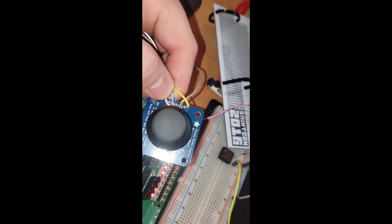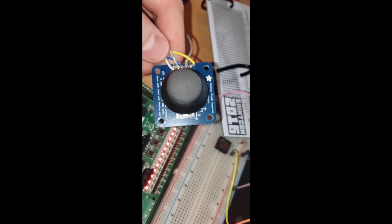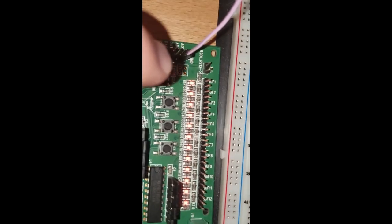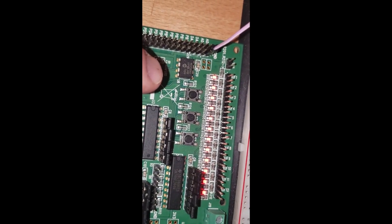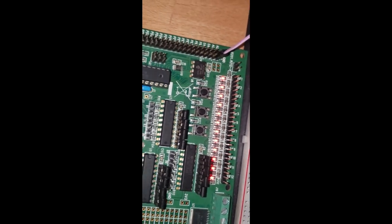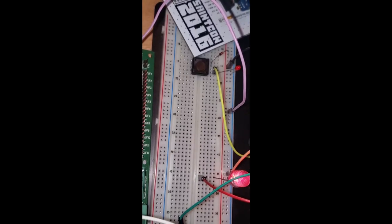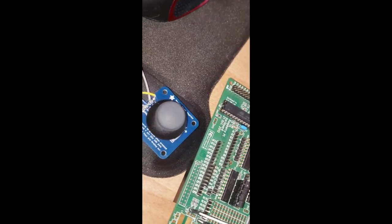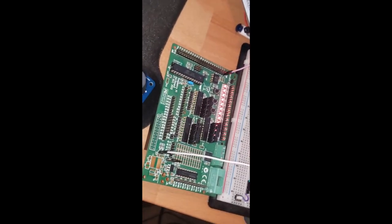use my analog thumb joystick from Adafruit, I need an analog to digital converter. And so what I'm going to use is that MCP3002 analog to digital converter. I think it's a 10-bit, and I'm just going to plug it into my breadboard and plug in my analog stick so I can control my spaceships in Kerbal.